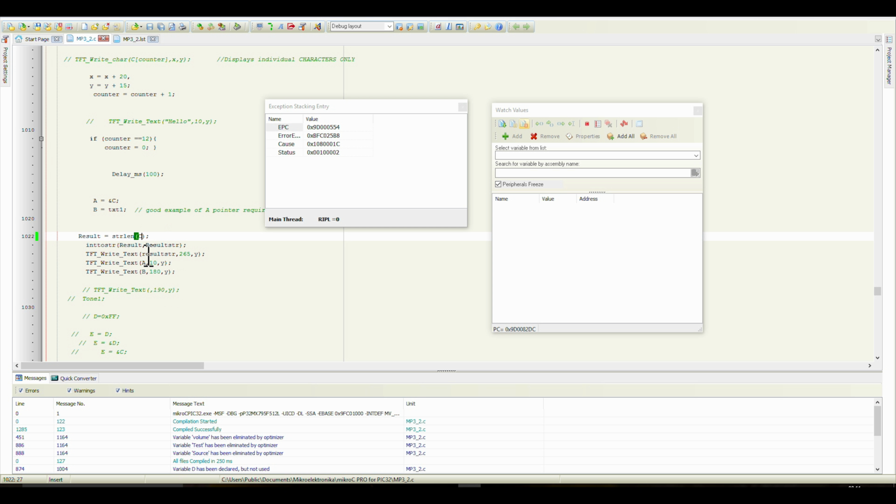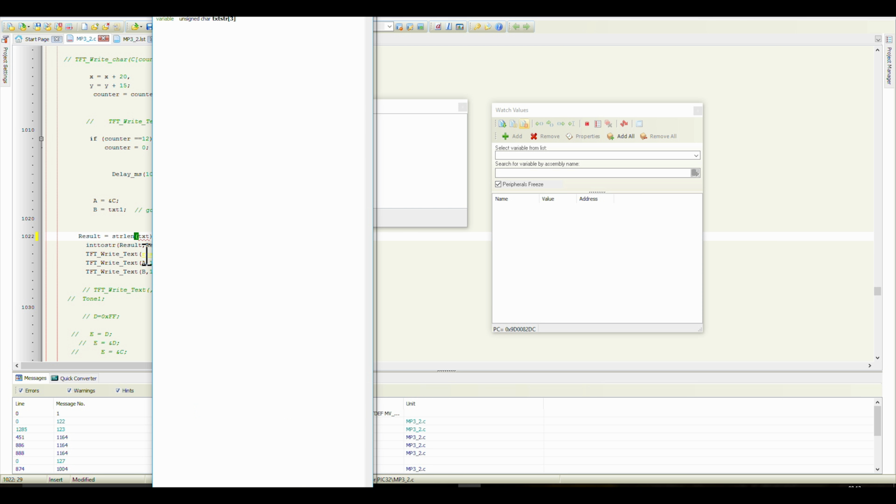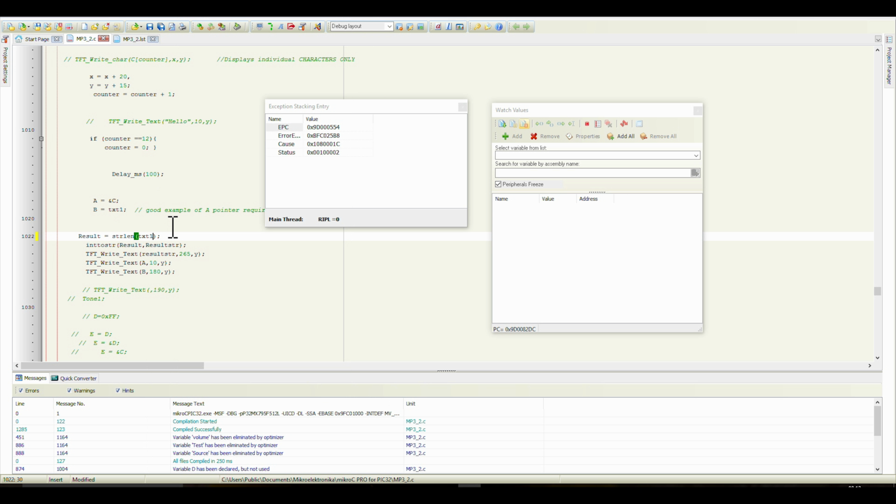What I actually did, I'll take this out and put, I think, text. And if you're not familiar, press Control and space. It'll give you variables beginning with whatever you've just typed, so text1. And you can see up here I've got text3 string, if it's actually in view on this screen capture. So text1 is a pointer.